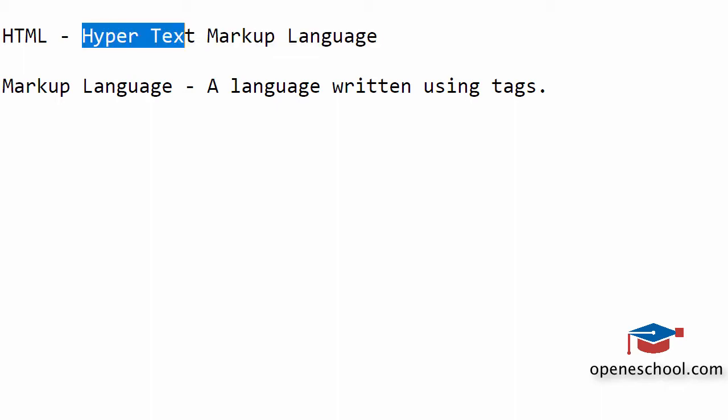Now HTML is called a hypertext language. The word hypertext means connected text. So when you use HTML to create web pages, those web pages are connected with each other. Maybe they are connected with each other in the same website, or they are connected with other documents in other websites. So because HTML is all connected kind of a network, it is called a hypertext markup language.